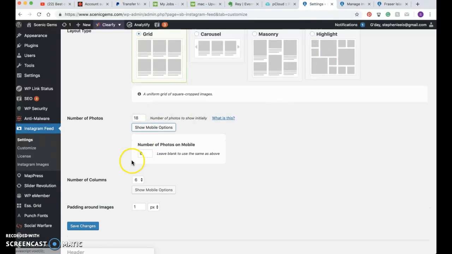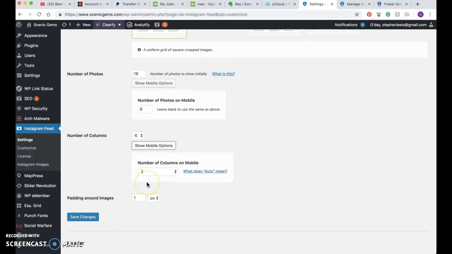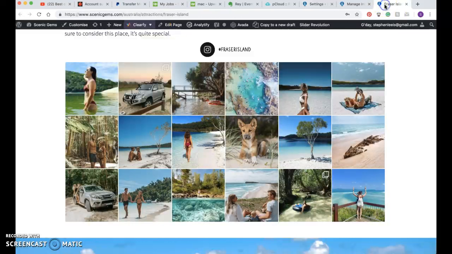And then on mobile, it should have 9 images with 3 columns visible on mobile. So for some reason that's not working, and all I did was change this to 0. So if you could change it so that those settings essentially get it back to the way that it was looking before, that would be great.